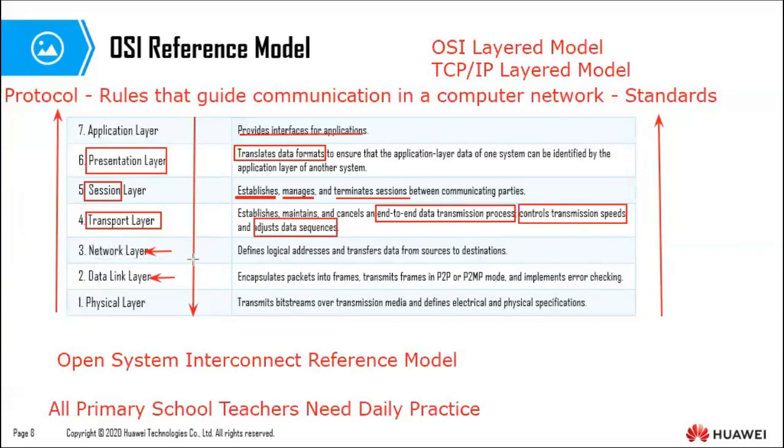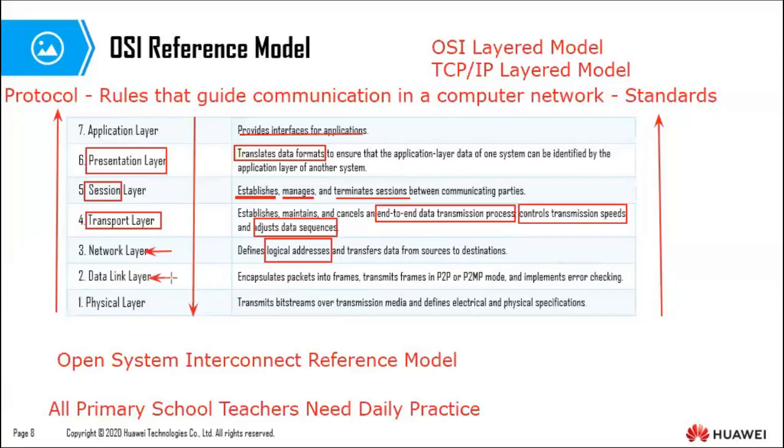Then the network layer. The network layer is used for logical addressing. Remember, we said we have a logical address and a physical address. When the data reaches the network layer, that is where the source IP address and destination IP address are inserted. It is also used to determine the path by which the data is going to be sent. The router is going to do that.